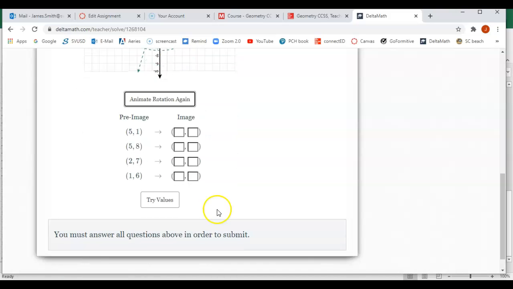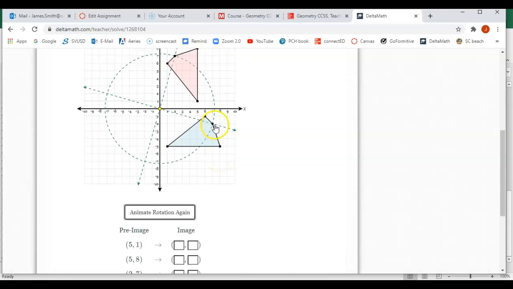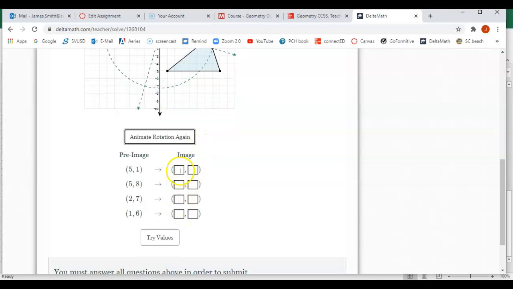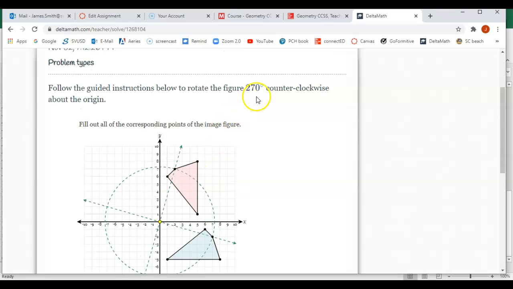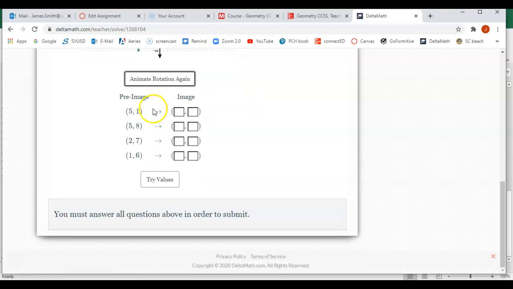So here's how you finish it. We need to say, okay, here are the values where we started. So what are the new values that we now have? What is the image at? And there's two options that you now have. I can just look at my graph and see what they became, and plot and write down the values of those 4 points in here. They do have to be in the right spots though, so be careful on that. Or I can use my 270 degree rule, if you're a fan of the rule, and I can just apply a rule to these numbers to get the image.